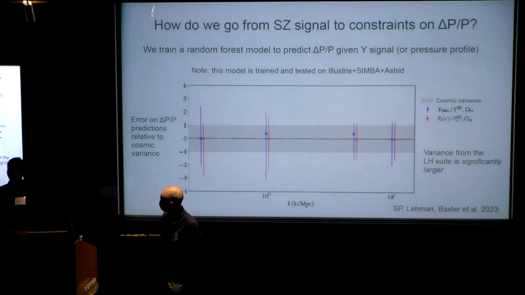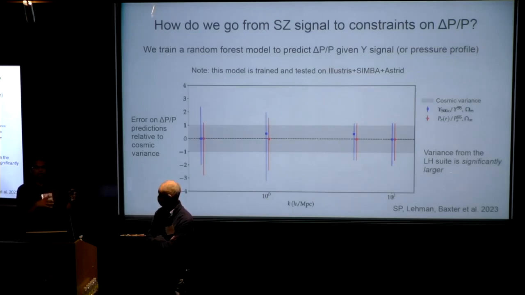The only issue I can think of is the way you would parameterize what the feedback is. On what parameter are you going to make the contour plot? The parameters that these different simulations vary mean very different things in different simulations, so you cannot just get the constraints on the parameters as is. You would probably have to either go to some observable, or try to extract a common metric of feedback from all the simulations. But I agree, if you can do that, that'll be a very interesting thing to do.